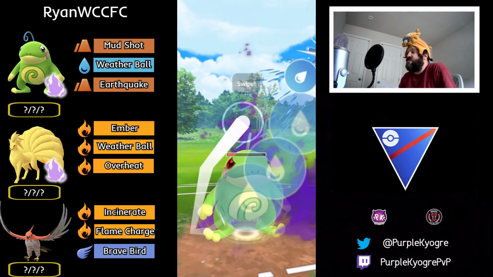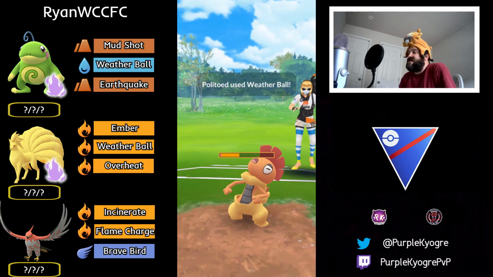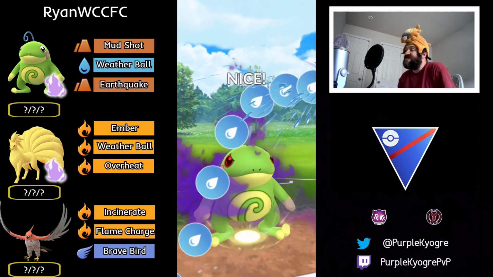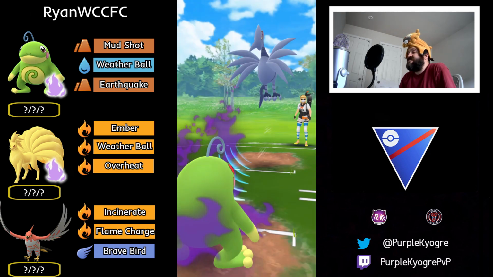Got to go for the Weather Ball. Look how low the Politoed is, though. I mean, I don't think this didn't KO. They switch into Skarmory. I don't think 2 KO. This is actually a close game, but two Weather Balls don't KO, right? Yeah, they just give up. That's going to be a loss.